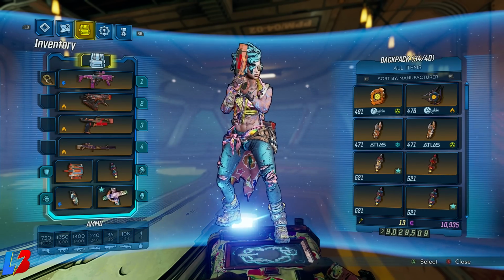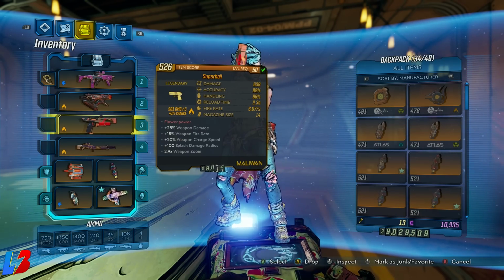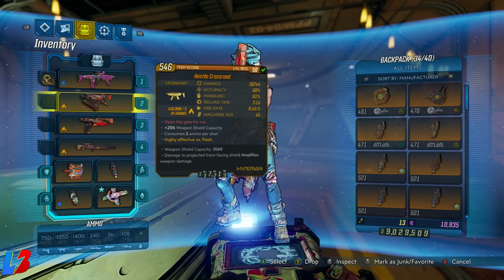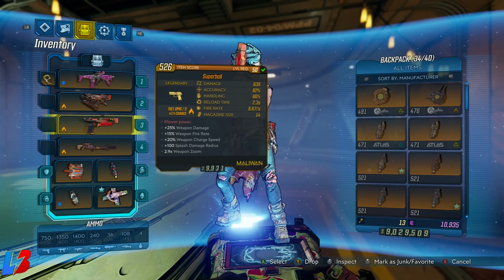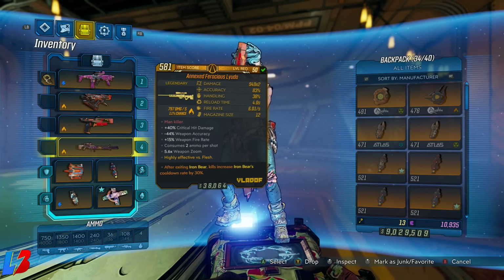Alright, so now that we've got the build together, let's talk about items that you're going to need to have in order to make this work. First and foremost, guys, I'm going to talk about weapons, and this is going to be one weapon in particular that you have to have. The other weapons don't really matter, but for killing bosses, this is the weapon that you have to make sure you have.